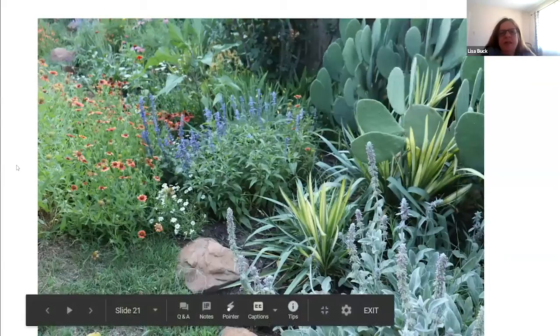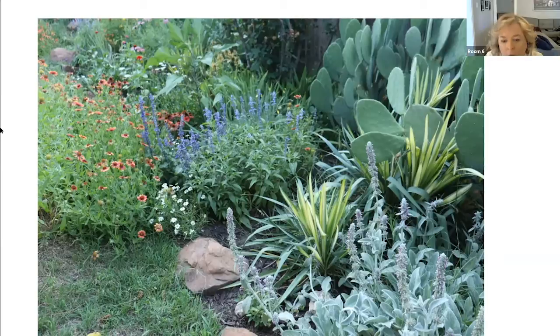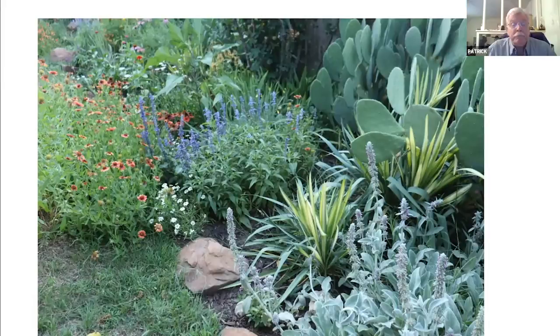Now, is the lamb's ear, is that a heat or shade plant? Either. This bed is in the morning before the sun has hit it, but you'll see a lot of cactus and yucca. This bed, I've measured it on the hottest days of the year, and it gets to be 130 degrees. Wow. Now, in the far right corner, the tall, stocky blooms, is that the lamb's ear blooms? Yeah, this is the lamb's ear blooms. Okay. And what color are those flowers? Kind of purplish. Okay.